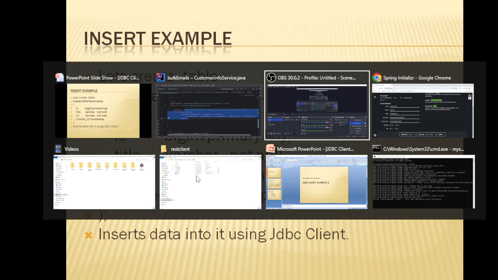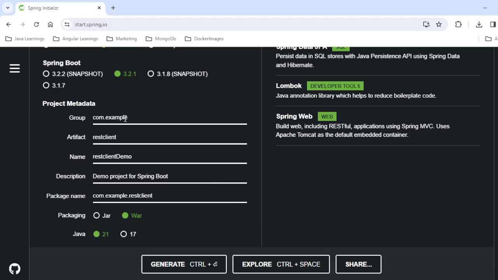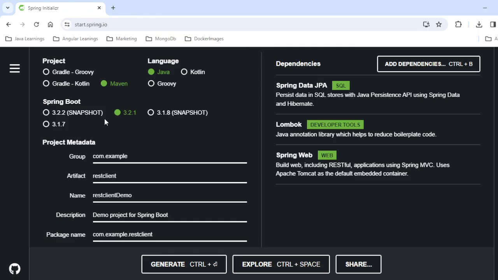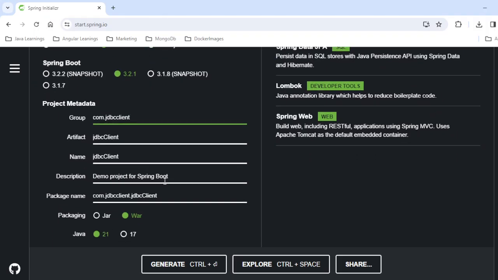So in order to start using this, I need to create a Java application, which is a Spring Boot application. I am here in Spring Initializr and let me take a project named JDBC client. Maybe jdbc.client would be good for the package. I have taken Java 21.